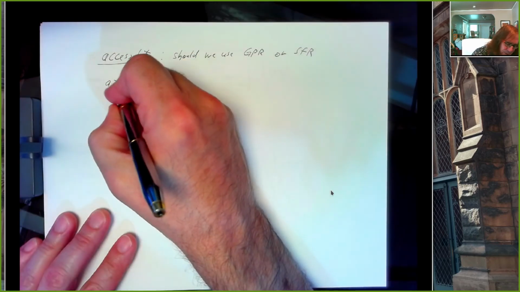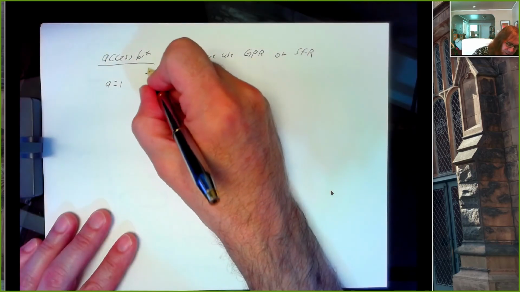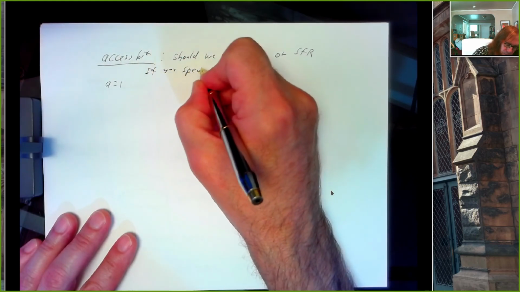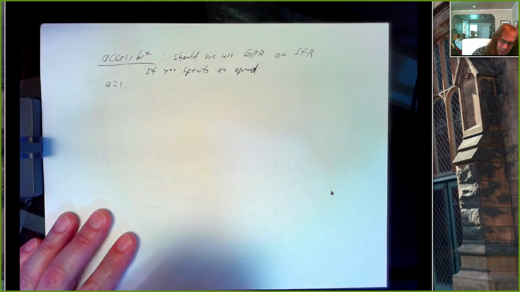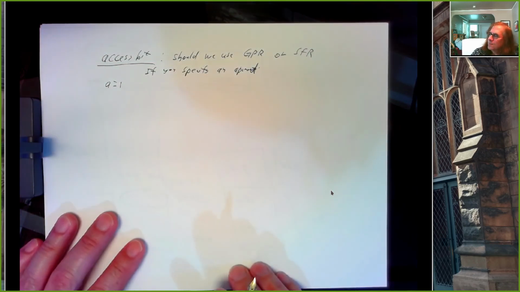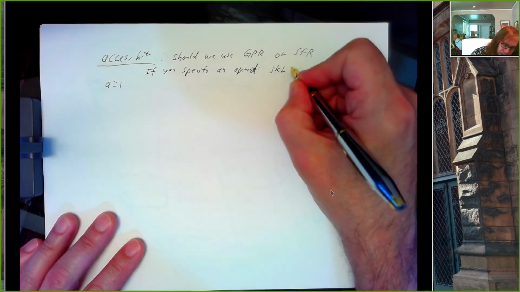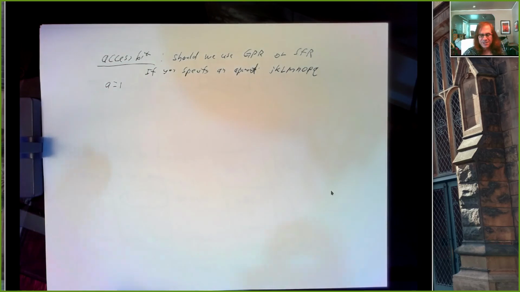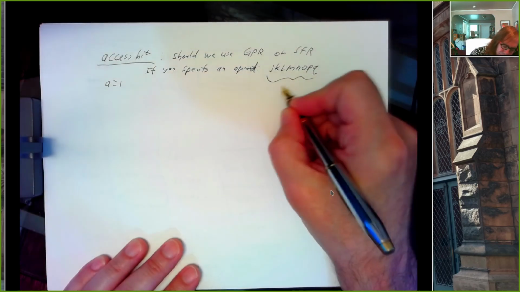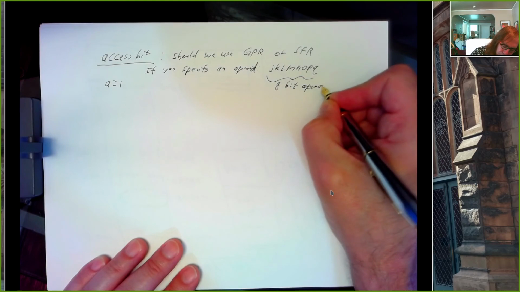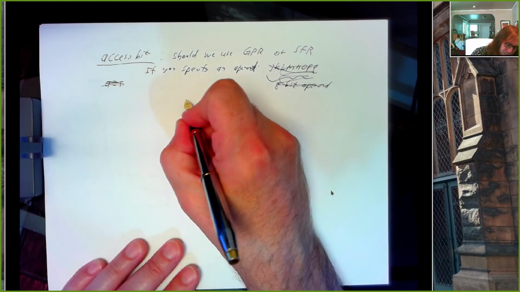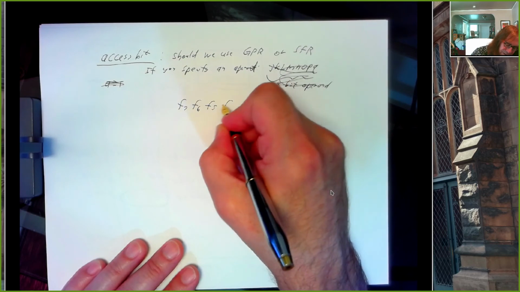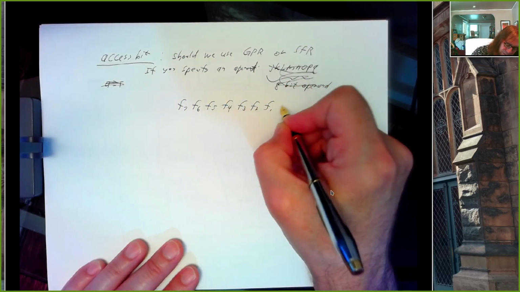Let's just say A equals 1. If you specify an operand, let's say these are the 8 bits of your operand: F7, F6, F5, F4, F3, F2, F1, F0.